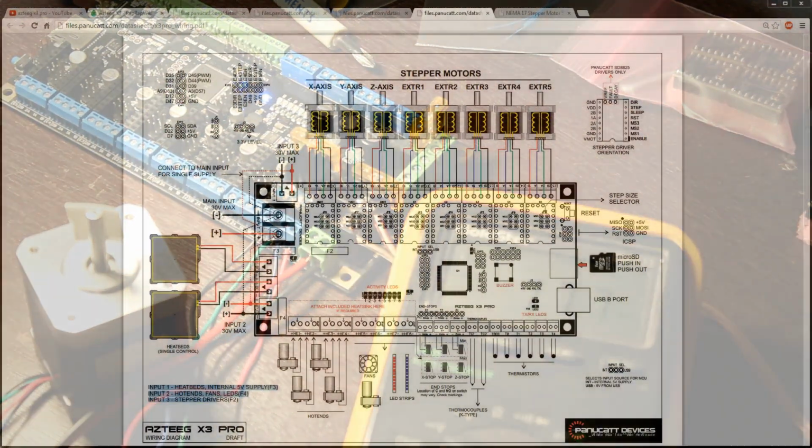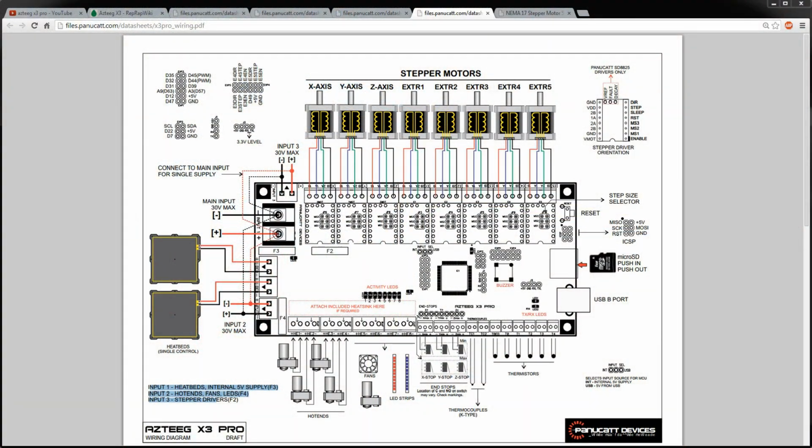Okay, so to be fair to PandyCat Devices, I went back and looked at this wiring diagram that they just put up a few days ago. The input 3 here actually says connect to main input for single supply. So it shows you bridging these externally if you're going to be using a single power supply. So it's cool because they give you the option to run separate power supplies.